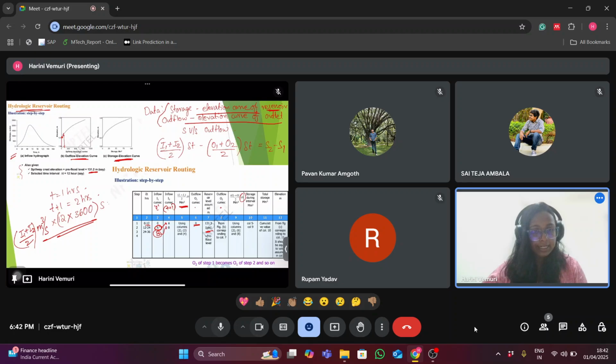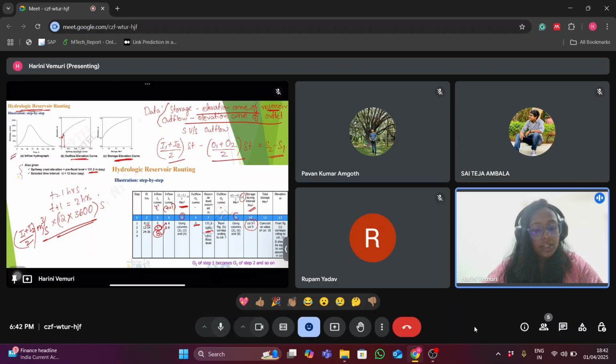Here also you have to remember delta T is in hours, but the units of outflow are in meter cube per second. So you have to convert the hours into seconds for calculation. Otherwise, the values won't be correct. So then you have both these terms, (I1 plus I2) by 2 into delta T and (O1 plus O2) by 2 into delta T. By subtracting those two, we will get the change in storage. So the change in storage within a time interval is obtained by subtracting column 9 from column 5.